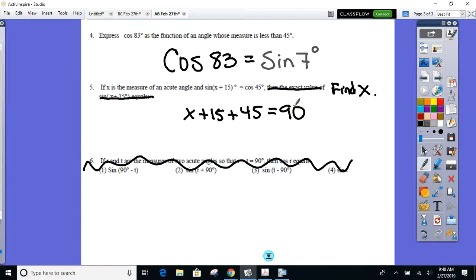The angle does, yes, but not x. So if you saw that and then you want to do x plus 15 equals 45, you could. Yes. Okay, but x wouldn't equal 45 though. All right. That would be my worry. So x equals 30.